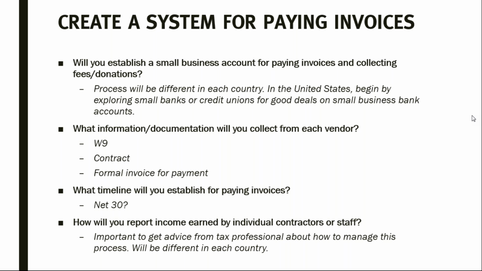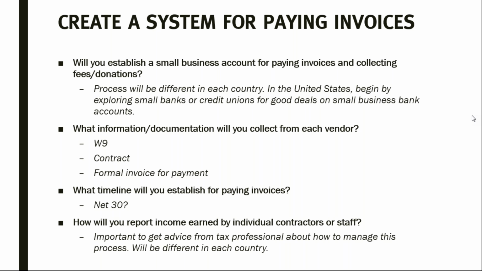Typical industry standard will be what they call a net 30, which means 30 days. So from the day that vendor gives you their invoice, from the day that it gets paid, should be no more than 30 days. But depending on the types of vendors that you work with and also just your capacity, it might be different. But it's very important to communicate those expectations up front with your vendors. So, if they are expecting to get paid in 15 days, but you're only able to turn it around in 45 days, you want to make sure that they're aware of that and that that's acceptable to them.